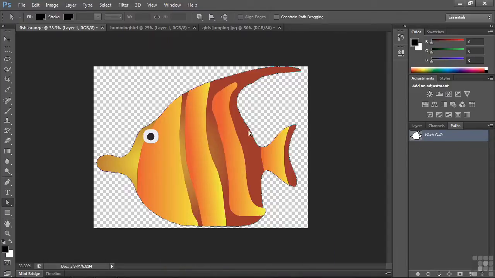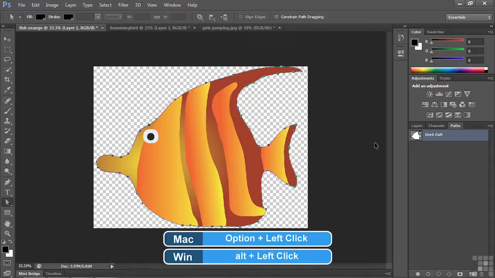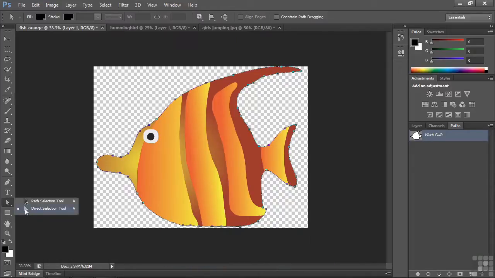And just to show you that it's a path, I'm going to Alt or Option click on it, and there are all the vertices. If I click on the, let's say, Direct Select tool here, click away for a second, click on it again, you can see there's a vertex and there are the handles, just as you're going to see them when we bring this into After Effects. Okay, let's go to After Effects.